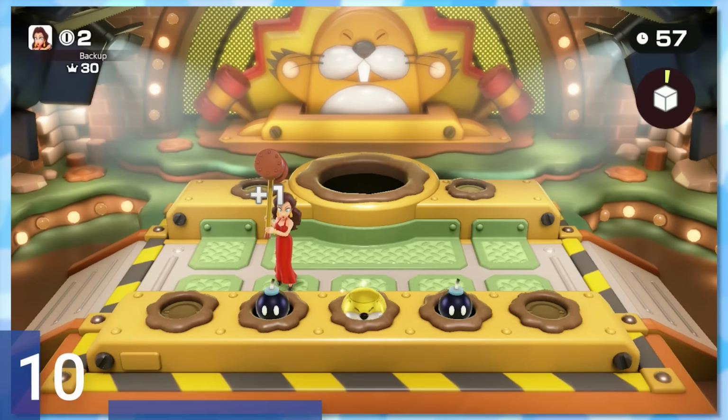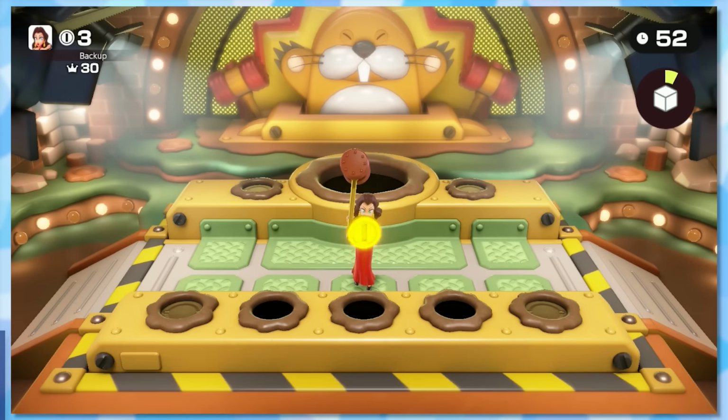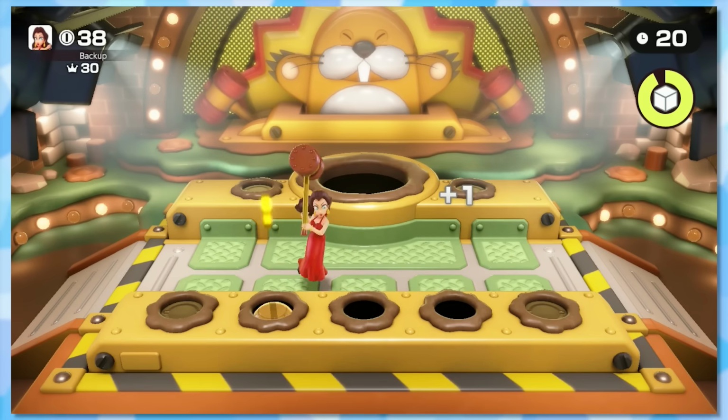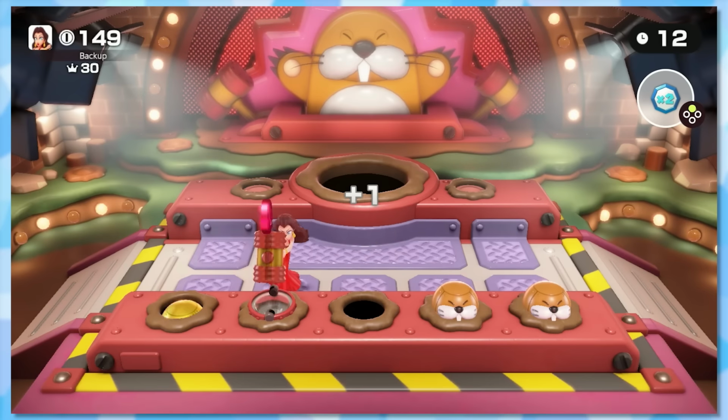10. Noggin Knock. I don't know why I enjoyed this minigame so much. It really is as simple as just bopping as many Monty Moles as you can. They pop up all over the place, and I was really enjoying just going as fast as possible trying to nail them all. I think it's because they also pop up behind you, and it adds a nice layer of depth.